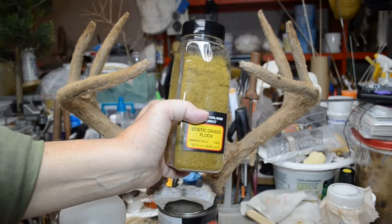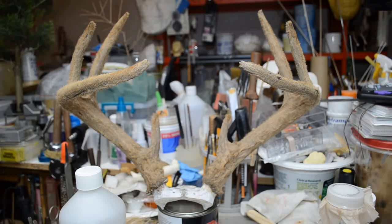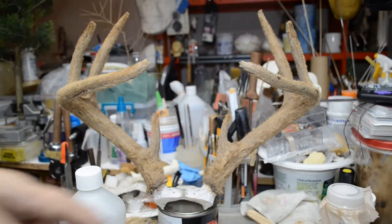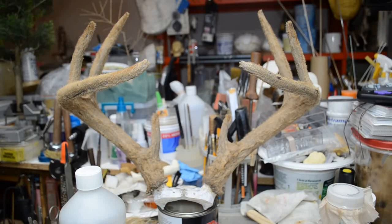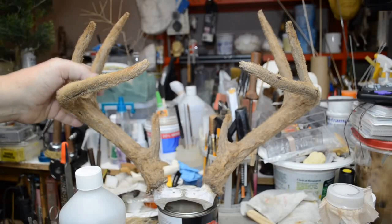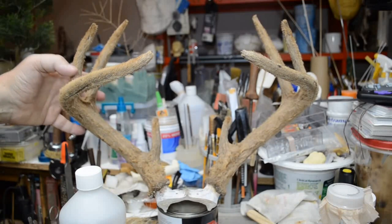This is Harvest Gold. I've not used it on here yet — it appears to have a bit of a green tinge to it. So I'm going to order some shades of brown and tan and beige. After the mount is dried and I proceed to finish it, I'm going to cover the head with plastic or paper towels and then flock the areas on the antlers. If the color's a little off, I'll take an airbrush and lightly brush some acrylic color onto it.